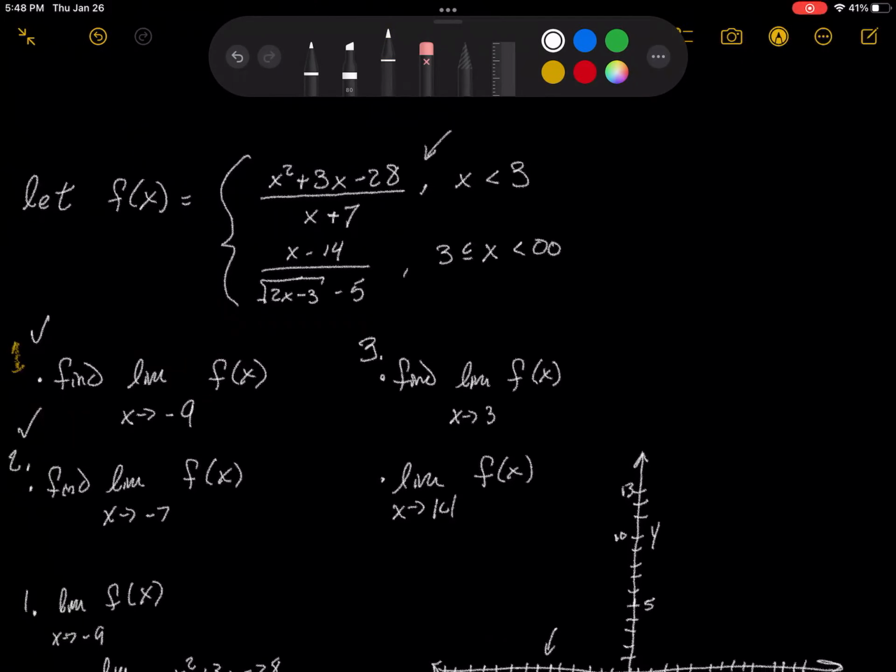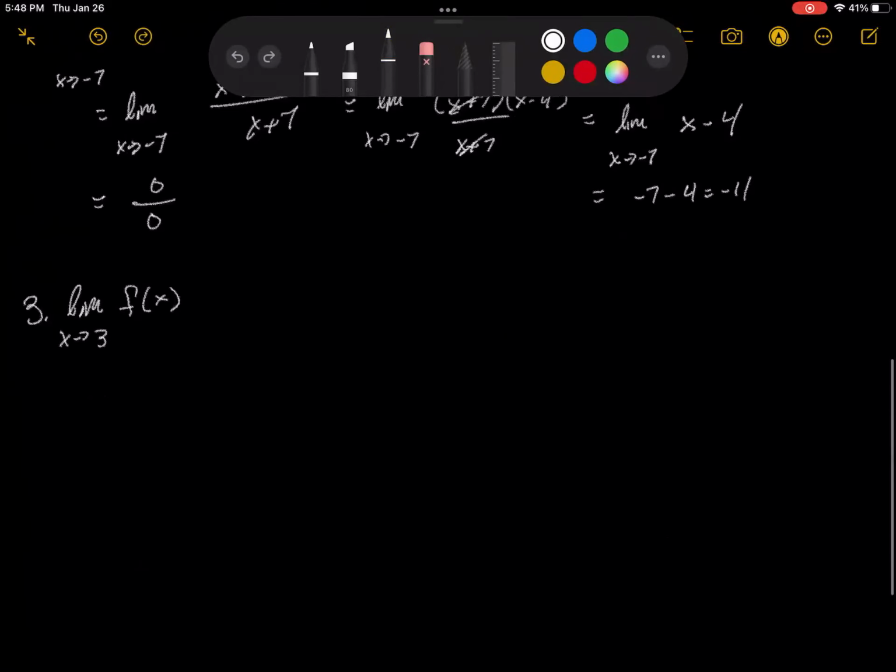Note, by our definition, I'm this function on the left of 3 and this function on the right of 3. So therefore, these functions might do different things on either side of 3. It would be in my interest to look at the left limit as x goes to 3 and the right limit. So let's approach 3 from the left first. Now, as long as I'm on the left side of 3, I should again listen to the top function.